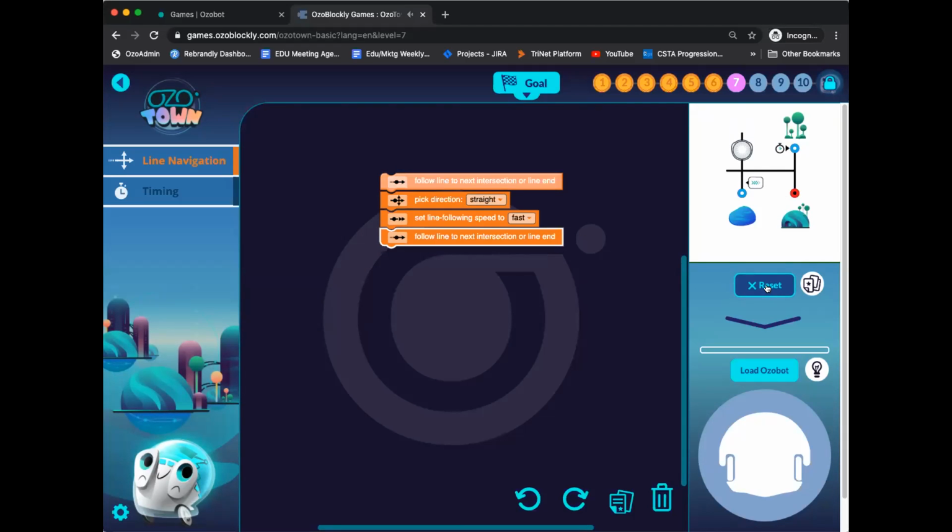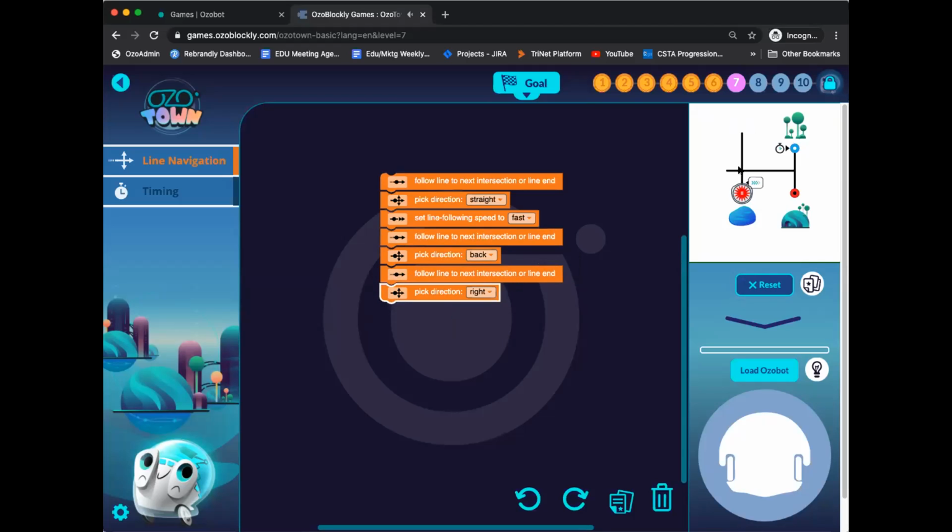And I'm gonna check my code here because I know that this is my first point that I need to visit. So I've checked my code, it's made it here, and now I need to turn around. So I'm gonna turn around. And it's gonna follow to the intersection. So it's gonna travel all the way back up here. Then it needs to turn right. And once it turns right, it needs to follow the line all the way to this intersection. Once it gets there, it's gonna turn left. Once it turns left, we need it to go all the way to the top.